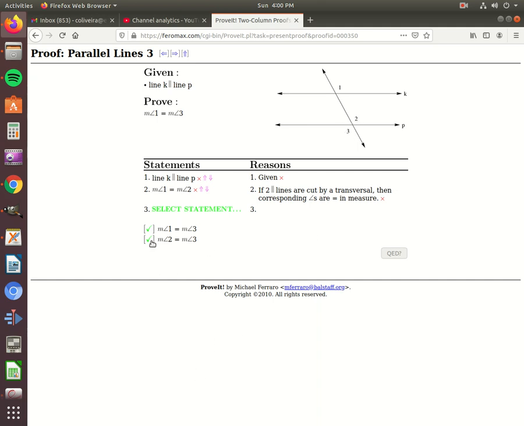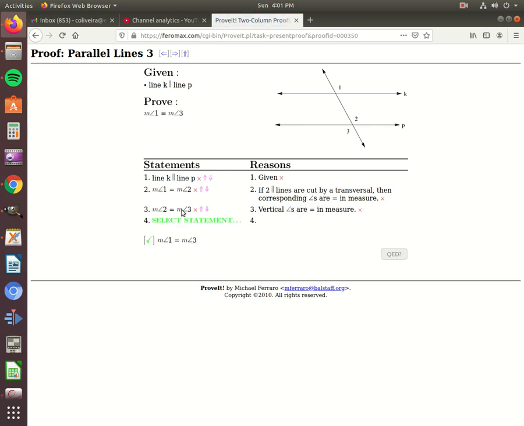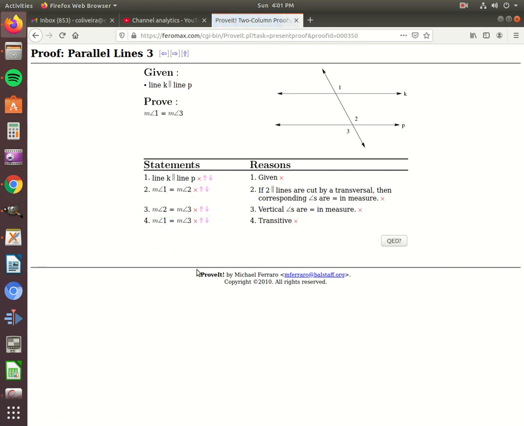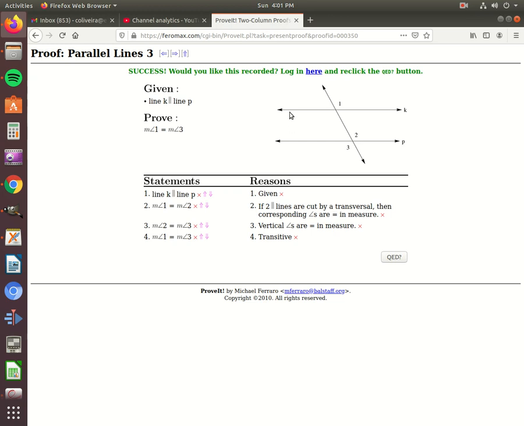And by the way, I want to point something out here. I could have said angle 2 and 3 before I said angle 1 and 2, because these are going to be vertical angles, and vertical angles are congruent as well. But again, I like to go in order. I was talking about parallel lines, so I'm going to use those parallel lines. So angle 2 and 3 are going to be vertical. And then, hey, look, if 1 is 2 and 2 is 3, then I guess 1 is 3, and that's transitive. So let's see how we did there. Looks good. We did a good job, so we're happy with that.